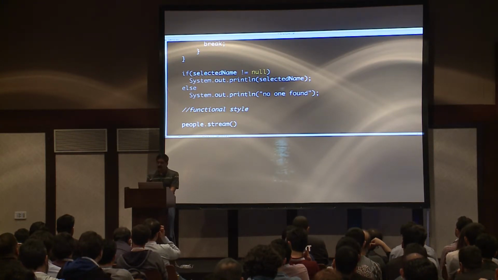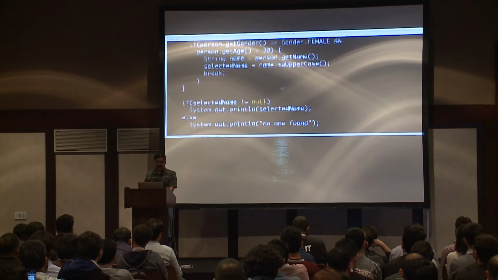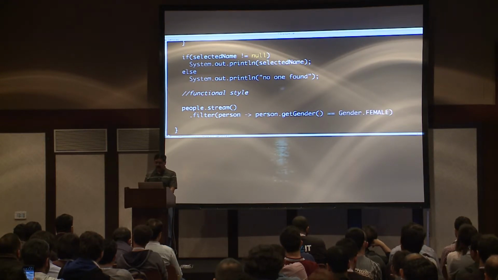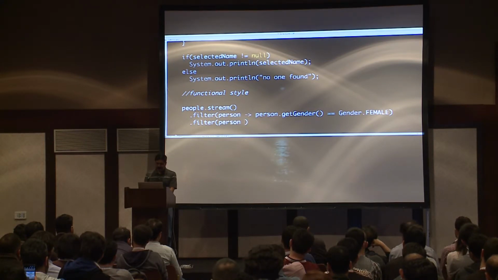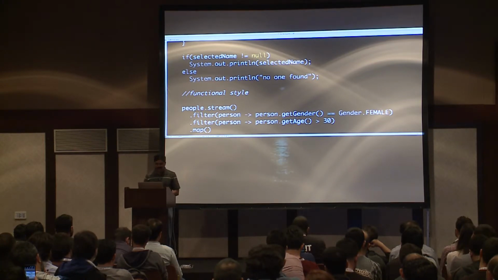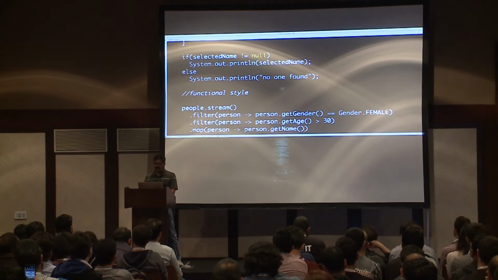So I got this internal iterator. Then I say filter, given a person, the gender is the first thing we ask for here. So we'll say getGender is equal to Gender.FEMALE. Then I say dot filter. Given a person, I'm going to say person.getAge is greater than 30. Well, the next step here is to perform a map operation. So a filter selects the objects we are interested in, and the map says, given a person, I want to get the person.getName because I'm really interested in the name of the person.